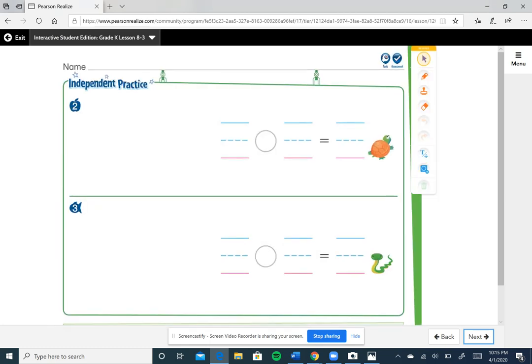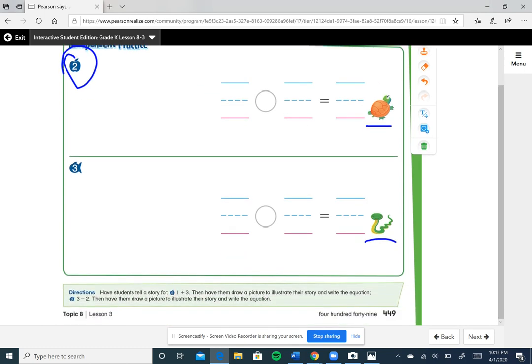So now we are still at the zoo and we have some animals here. We have a turtle and we have a snake. So let's go to number 2 right away, the turtle, the apple, number 2. And what I like to do, as we would in class, once I read the equation, the first thing I want you to do is write the numbers down so we know what we're doing right away, and then we'll come back and draw the picture.